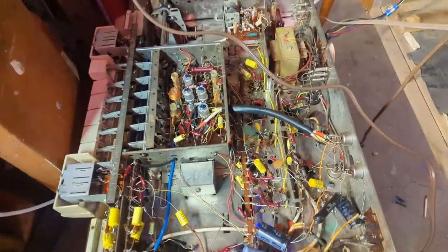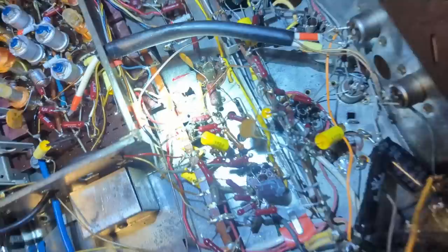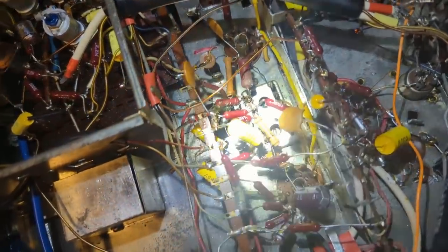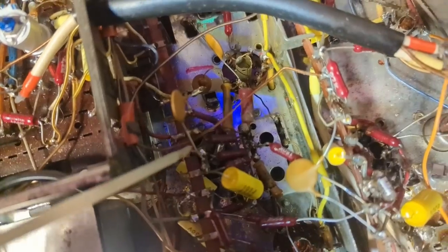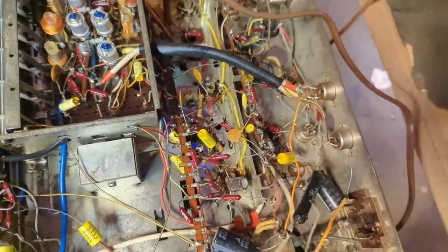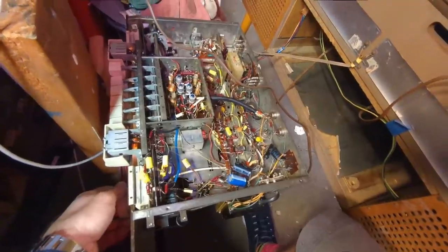Okay, well, I found the problem and the problem was me. So what I did, this little disc cap here, I soldered it to that connection versus this connection. They're right next to each other and I must have not caught that. So it's my fault. So now it seems like FM's working pretty well on it.